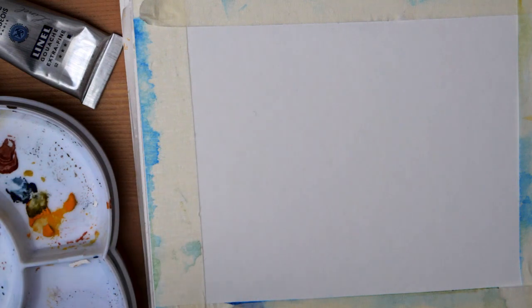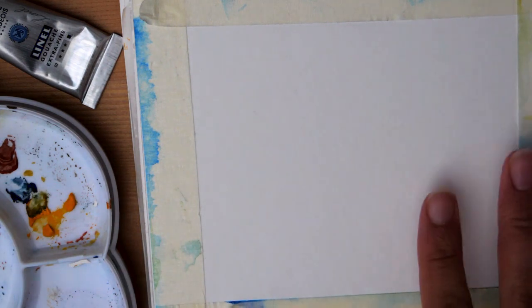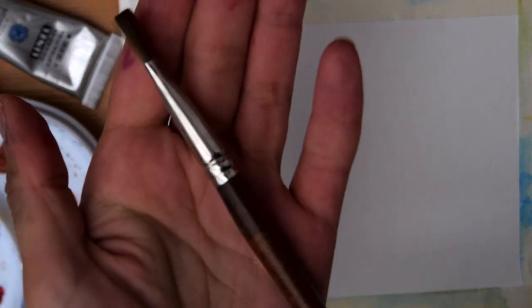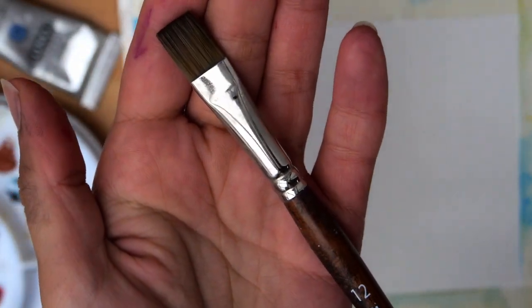I have a reference picture and it's actually something I want to gift a friend with — I just want to train before I do the final piece for them. So I've taped the edge of this here to have a square format. I thought it would be nice to have a square format for this one. And I'm going to start with a large size 12 flat brush. Let's go.